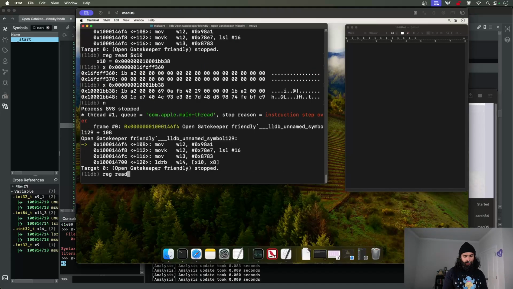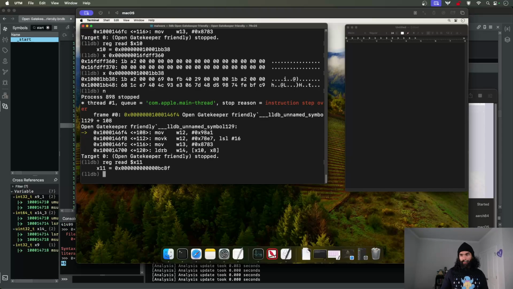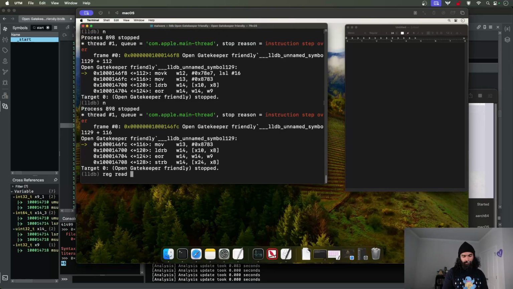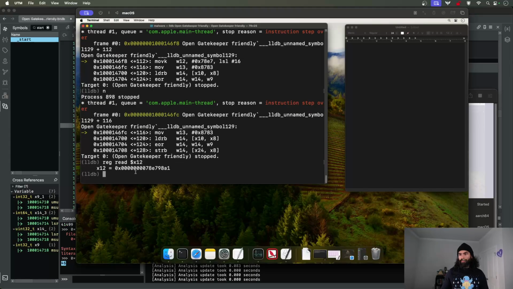So let me just show that register, that value is in there. Cool. This is the move and the move K, which we talked about with the left shift. So this is going to be on top of this. You see this in a moment. Next and next. And if we look at register 12, we have those values together, all in X12 or W12.